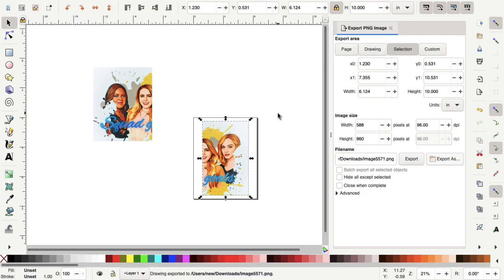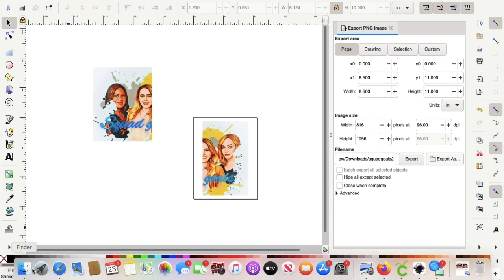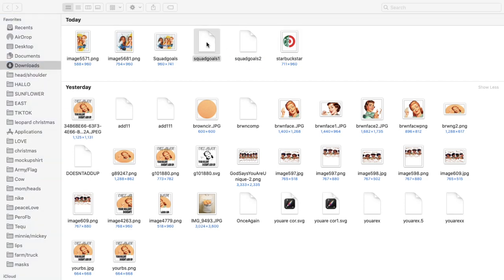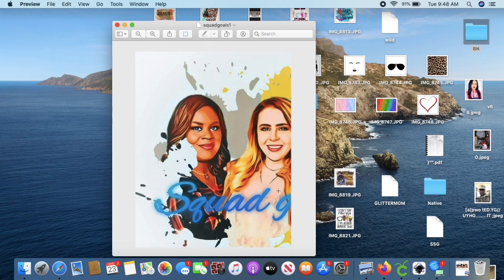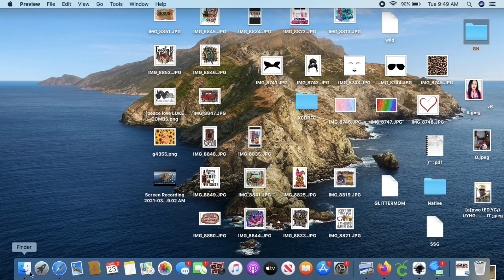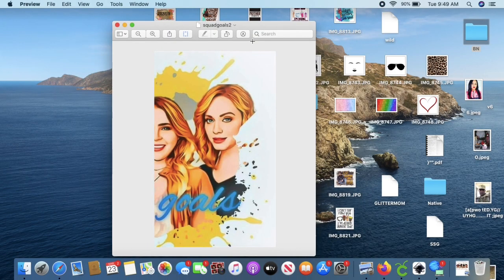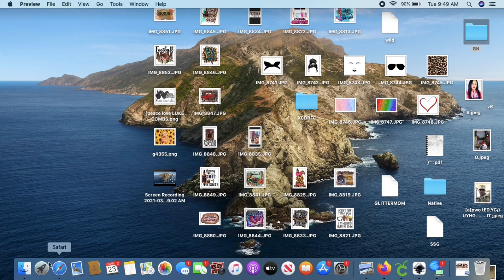So basically these files are on my computer. Let's go to my Finder, go to my downloads. You see there's Squad Gold 1 and 2, and it shows up as blank pages. Click on it. There you have my first half of my image. Going back, I'm going to click on Squad Gold 2 and I have the second half of my image. Your next step will be just to print this from your printer.